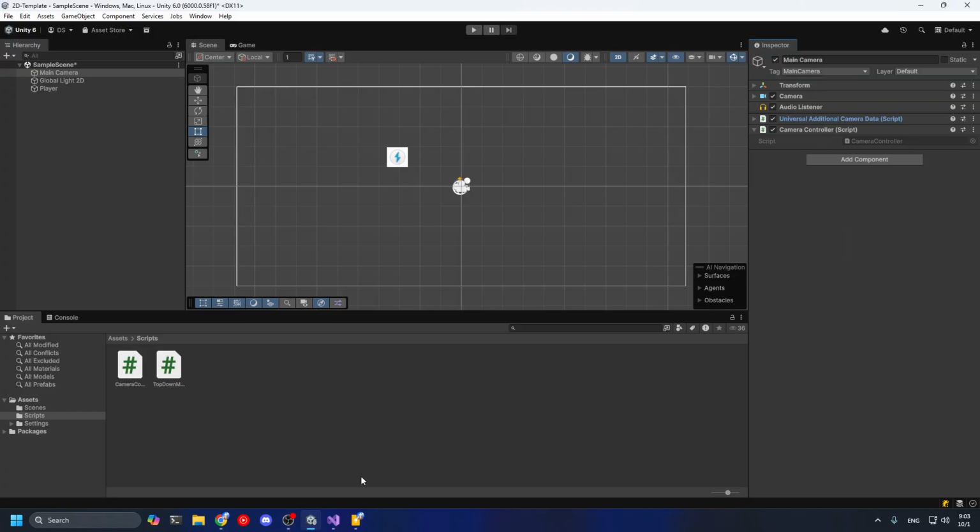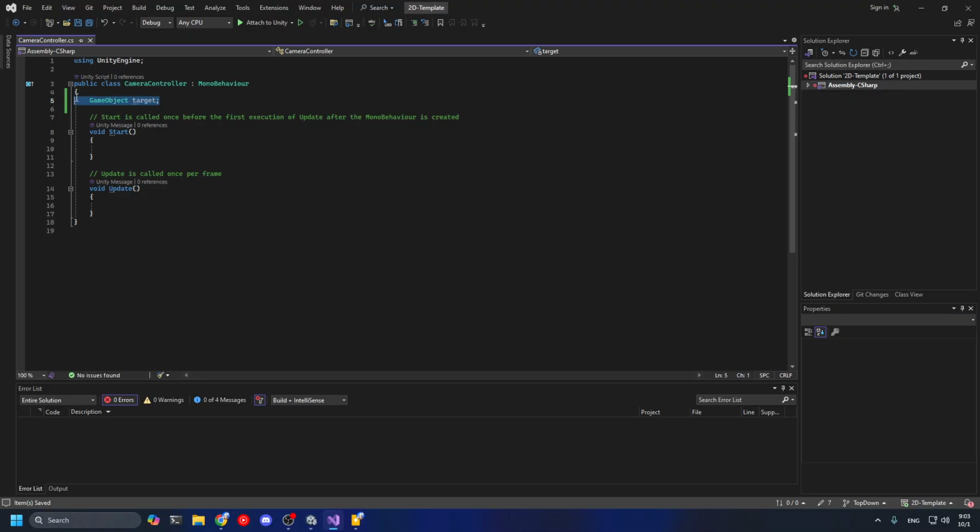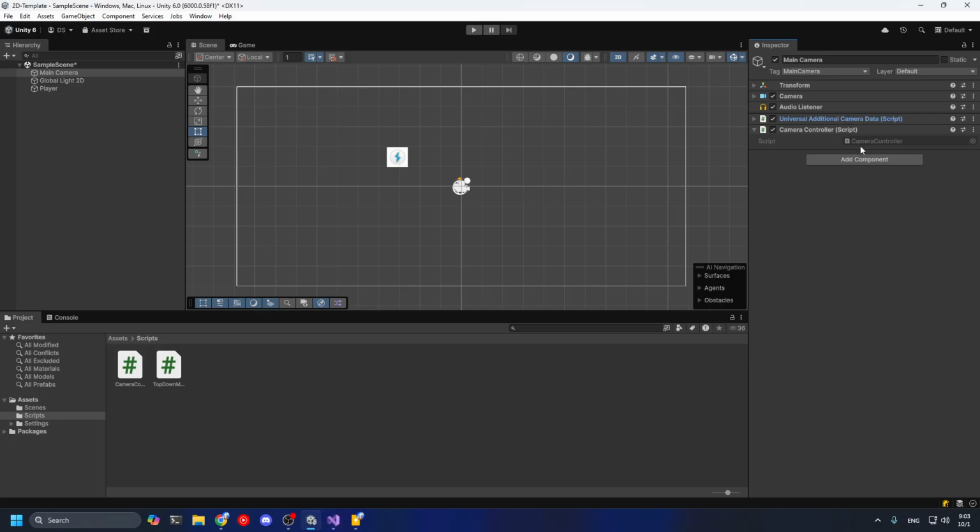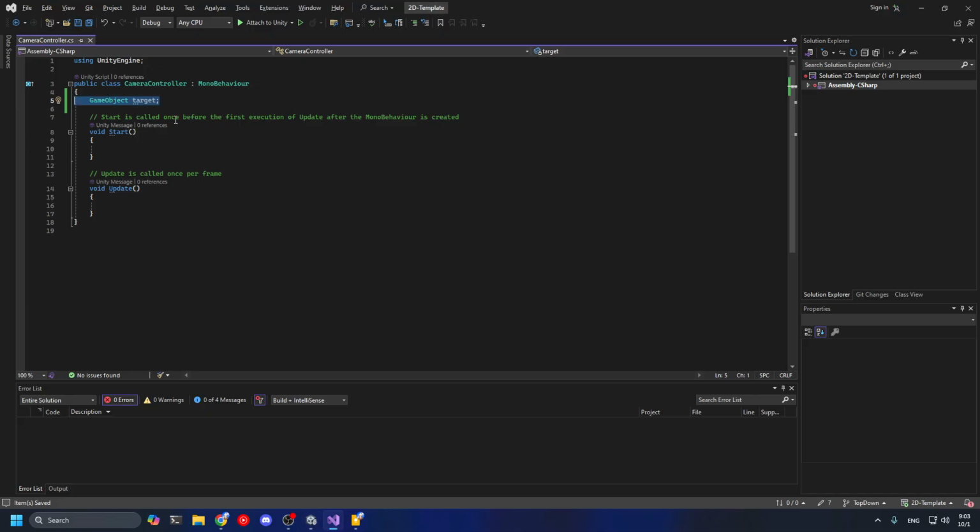You'll see that even though we created this game object target here, it doesn't appear as a setting. That's because it's currently private. In C#, all variables are private by default, so to make it public, we're just going to type the word public before the word GameObject. A private variable is only able to be seen from within its own script, which means it's hidden to everything else, including the Unity inspector. But now that we've made it public, this variable is visible everywhere.